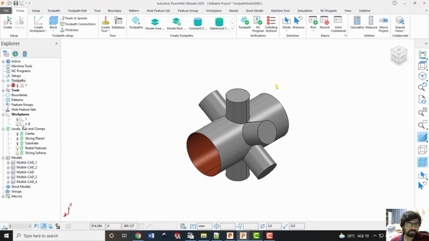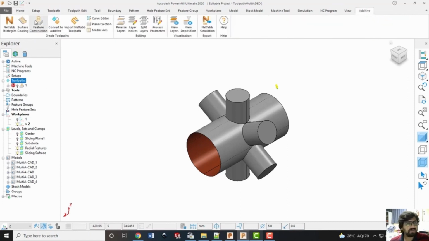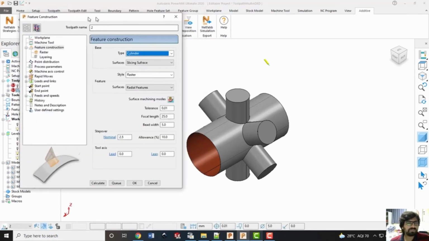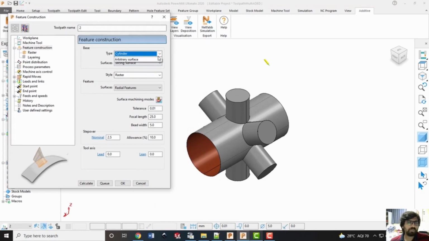The work plane is already activated and it has appropriately aligned the object to deposit these radial features, and now we will create the tool path. The tool path can be created in a similar fashion. We'll go to Additive, go to Feature Construction, and the window for the feature construction will pop up.